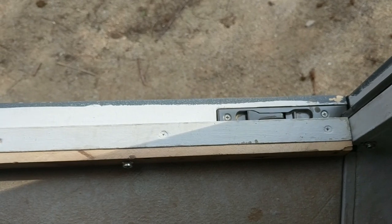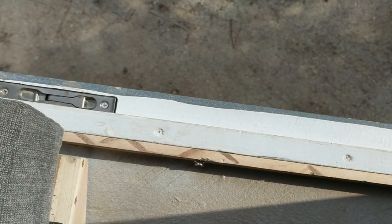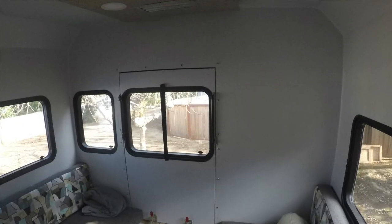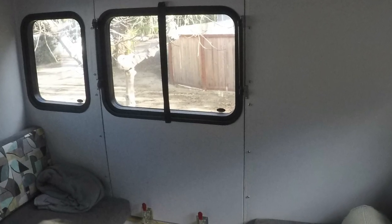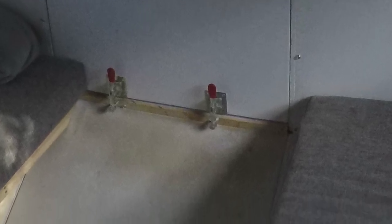The bottom door is secured by these latches that go on the side. We showed that when we did the doors video. But what that also means is this back area is only openable and can be secured. Oh, and see the strap is all the way there. Give it a good pull. And now we have a closed door. But it's only accessible from the inside, so it's completely secure from the outside.